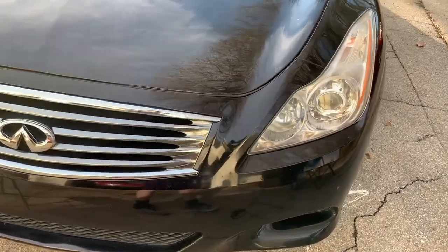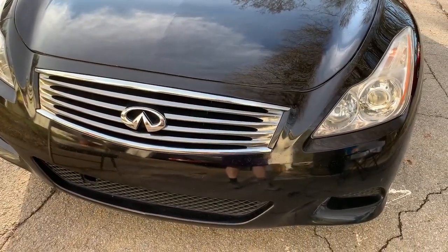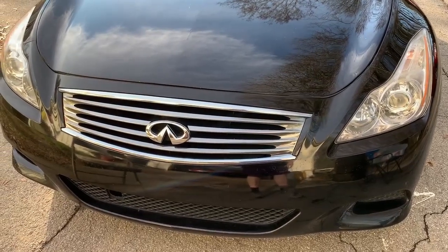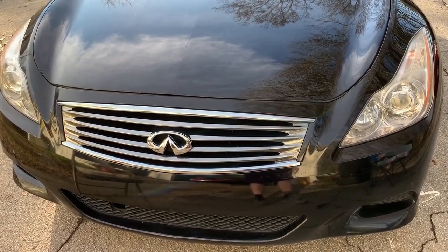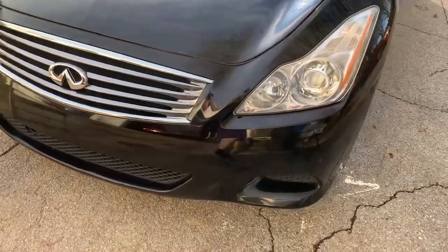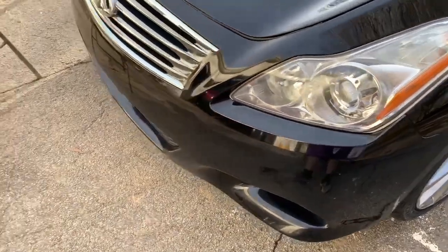I'm not sure if we're gonna exactly paint this one or not. I'm gonna get a quote on it, see what it would cost. I can't paint. I've tried it a couple times. I may try it again in the future. I don't know. Really hesitant to do it again. It was a lot of work the last time, and it did not turn out well.